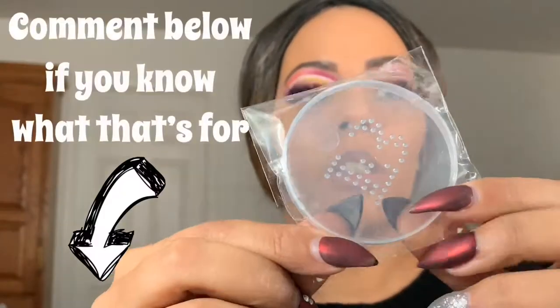Let's try this. It's got a little sifter in it with the Fenty Beauty logo. And the interesting thing is, now y'all tell me what this is because I don't know. It comes with an extra top. Is this for traveling or what? I have no clue, so I just threw it in my drawer.